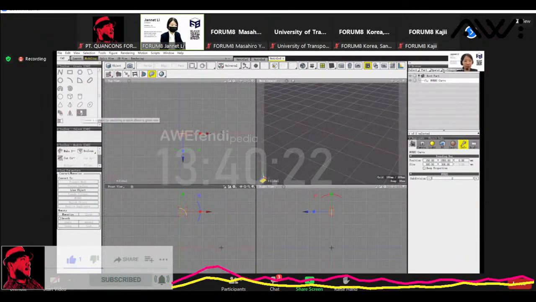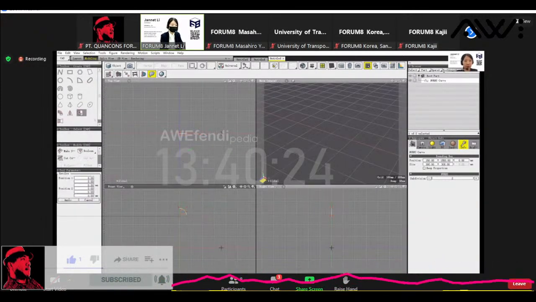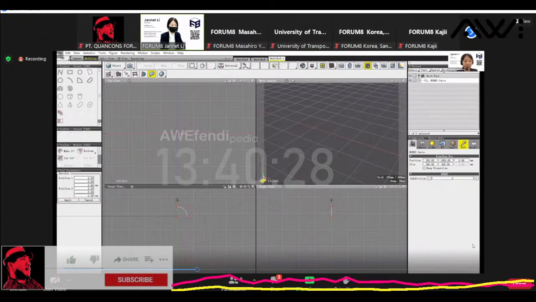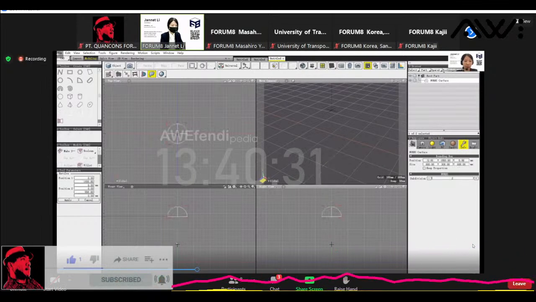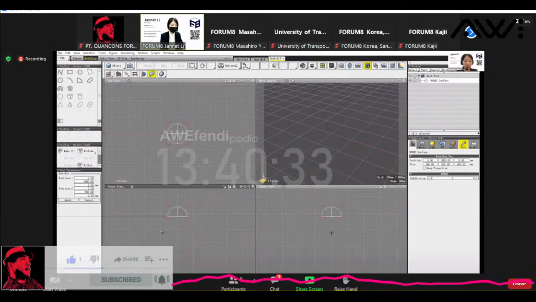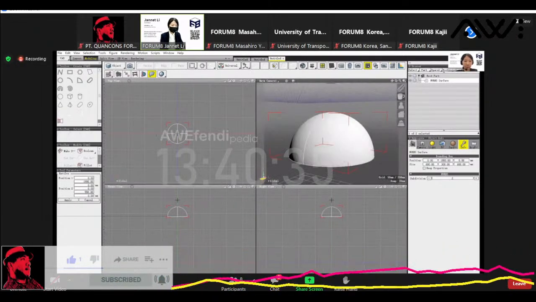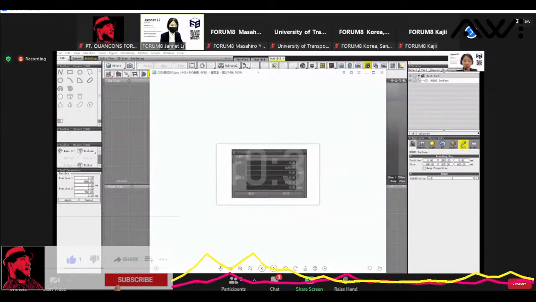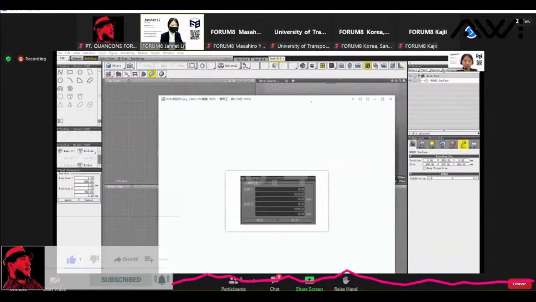Okay, so now let's continue. Next, let's choose the rotate. Please press your left cursor and drag down. And then you can see you've created a dome.